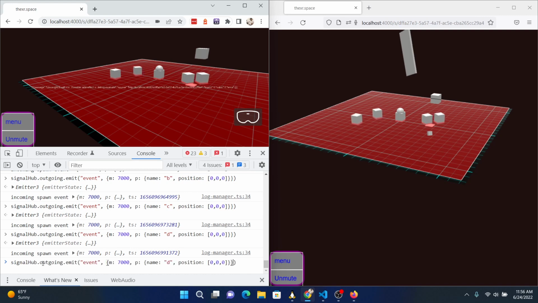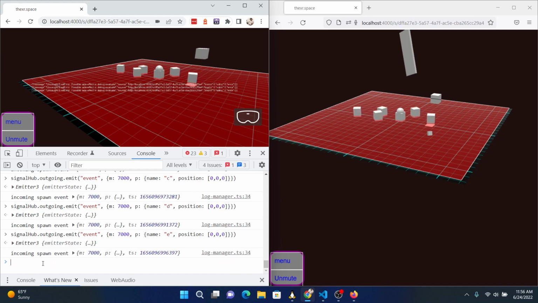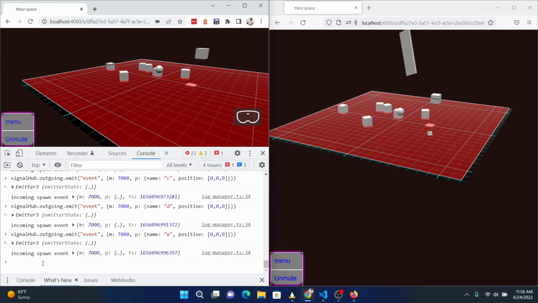Go. Go. It's pretty good. Once you get synchronized, they look okay.